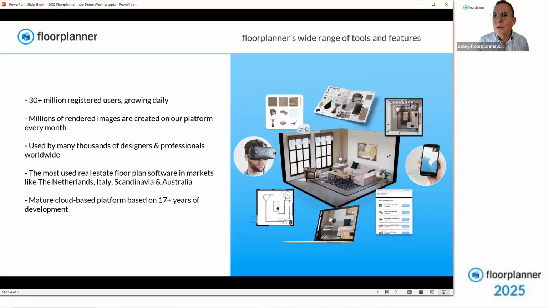Floor Planner is a very broad offering of services. Not just building a 3D model and being able to view it in a two-dimensional floor plan or furniture floor plan, and also the three-dimensional camera views for those stunning rendering images. The diversity and expanse of Floor Planner, I'm not going to go into terrible detail right now because this is an introduction webinar.